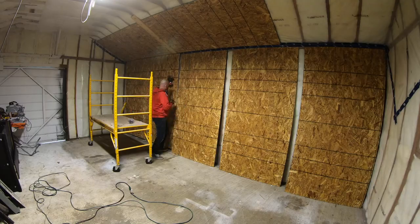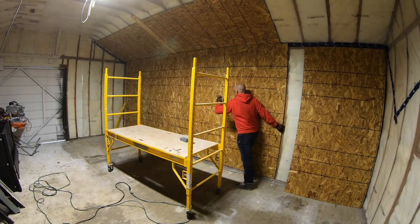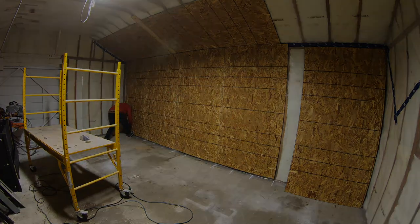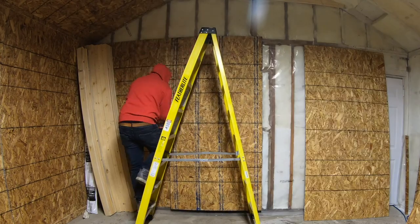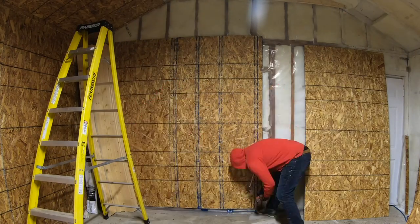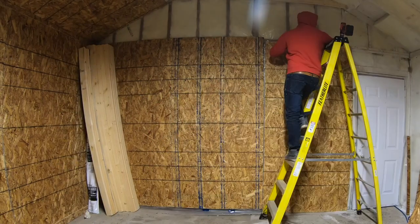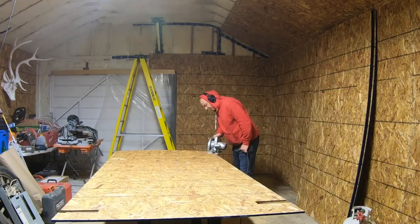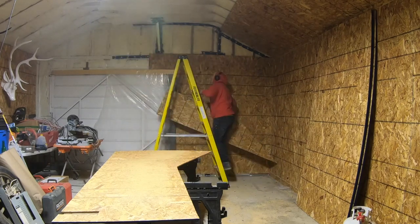And before I start any job, you see on the floor there where I've got the painted white lines, that's important so that I don't miss any studs. Now I'll work on that angled piece on top of the wall there, the gable end. And I've got the other side laid out already on the sawhorses.